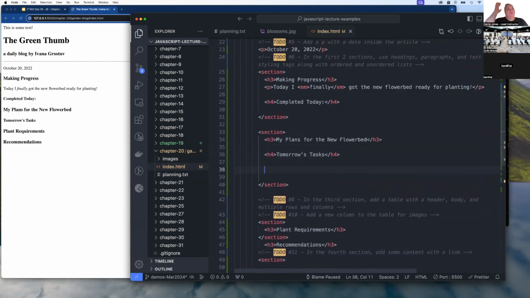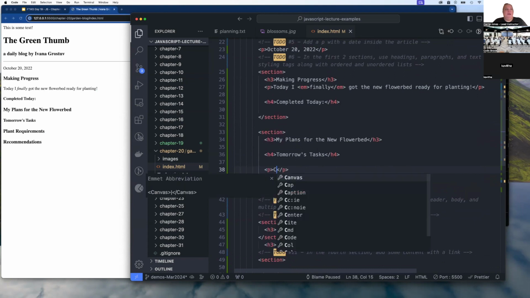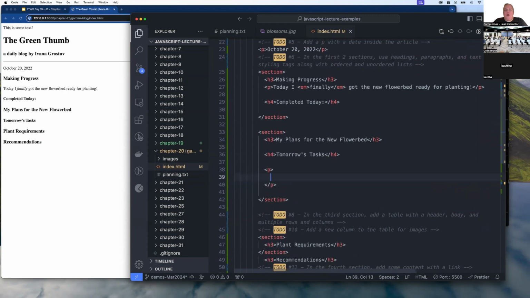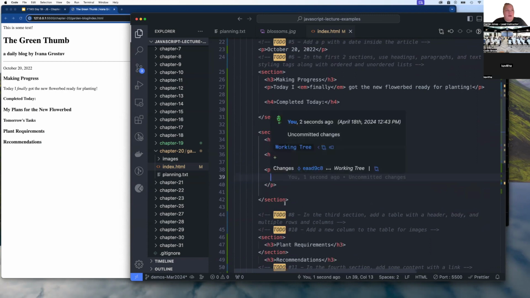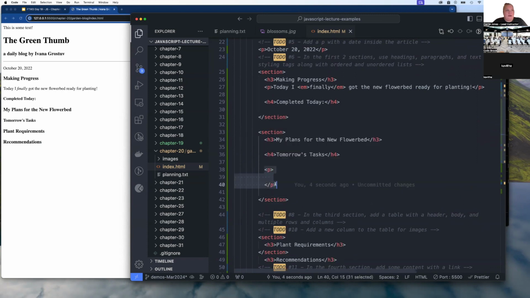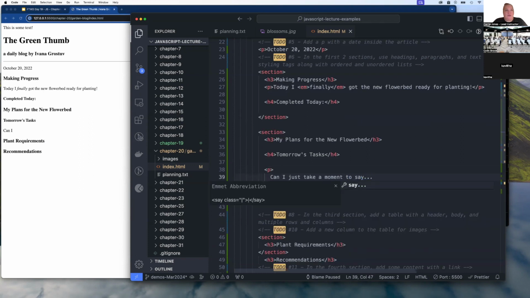Still in the same section, I would like to add another paragraph, before we move to the other section. And I'm gonna open it up like this so that I can put it on several lines, but it's still gonna be considered part of the same paragraph. And the way that I'm going to control the line breaks, I can just start typing this in and say, can I just take a moment to say, remember, this is a blog with personality, right?